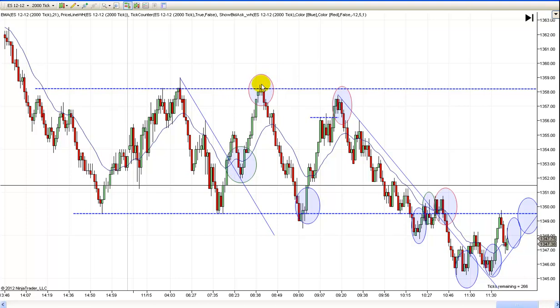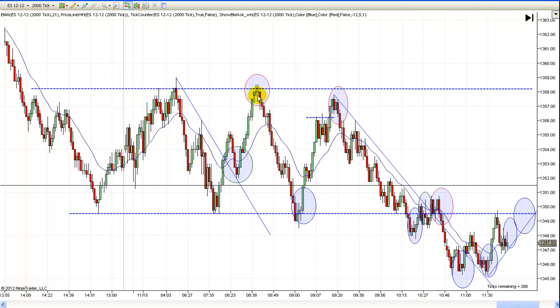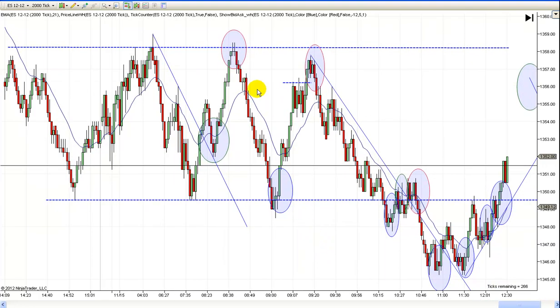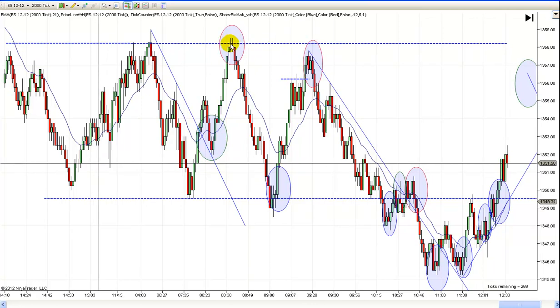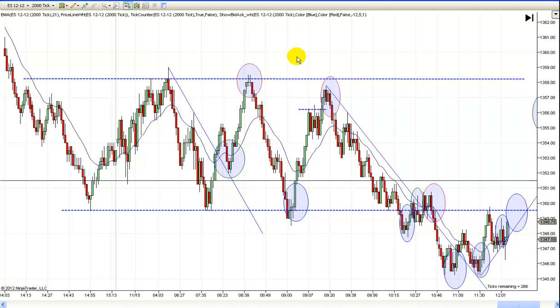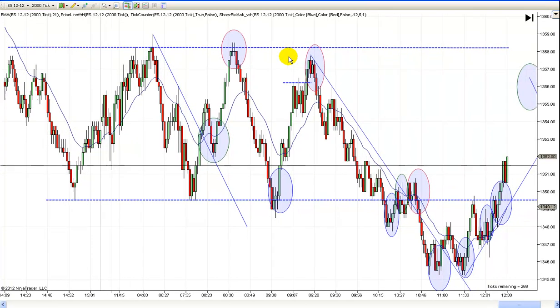I tried to get short with a limit order, didn't get filled, so I just went short right here, one tick below that. And I'm looking for prices to at least come back to this EMA, maybe come back and test this area right in here. But it ended up we went almost straight down to the other side. Any runners were easily safe. Any runners were safe on this too, so you could have ridden this all the way to the top and look to exit when you got this congestion right here, or at least tighten your stop right there, and you would have got out right at the top, or even reverse right there. So two nice trades.